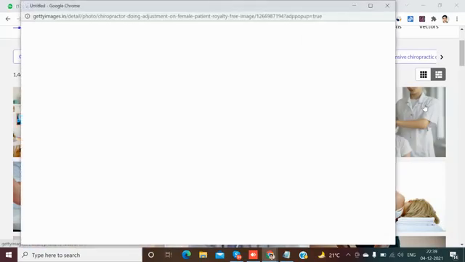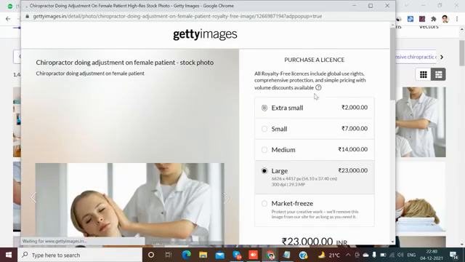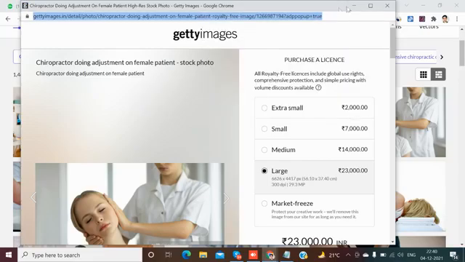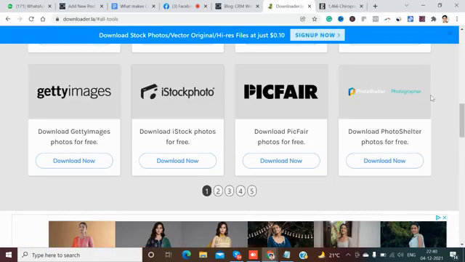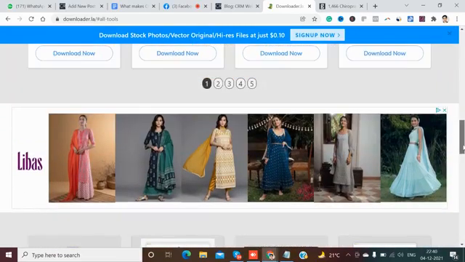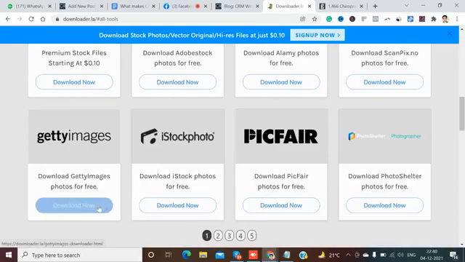Now what you're going to do is copy this URL over here. I'll minimize the screen here. Now I go to Get Images. I click on download now.